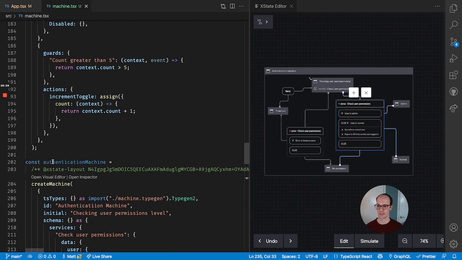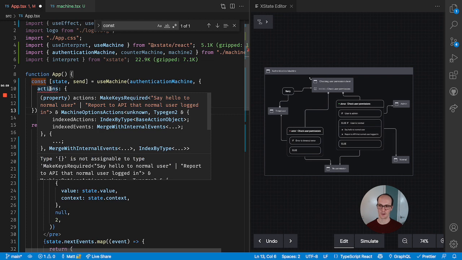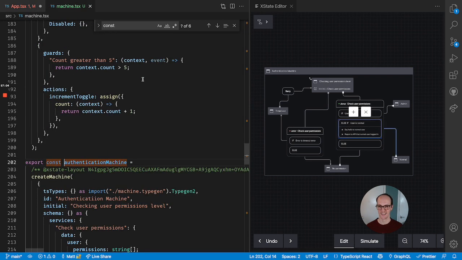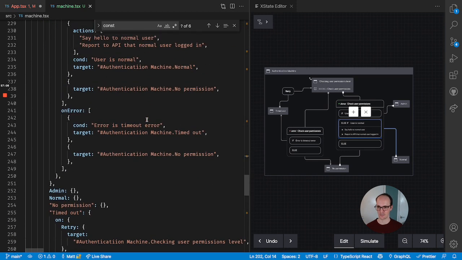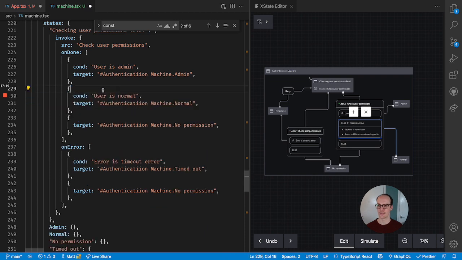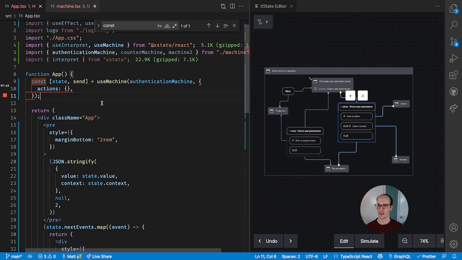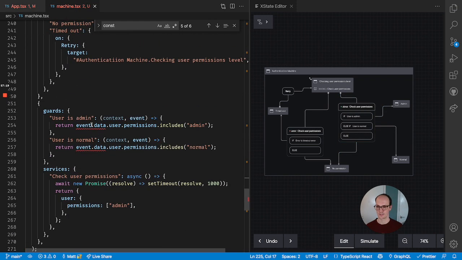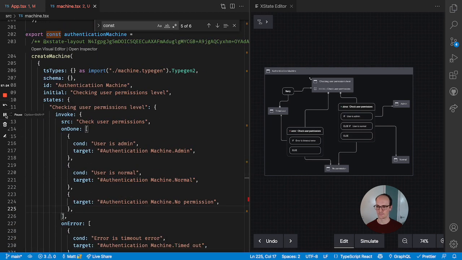So let's see that working in our application that we've made too. 2 seconds. I've just implemented it here, but I've noticed that I've got an error because I've added some silly actions here that I don't really want to implement. So I'm going to go back into here and remove them from this little array there. When I save that, it changes that there, and we've got our app, and that error should go away momentarily. I think if I save this, event.data, 2 seconds, I'm just going to fix something.